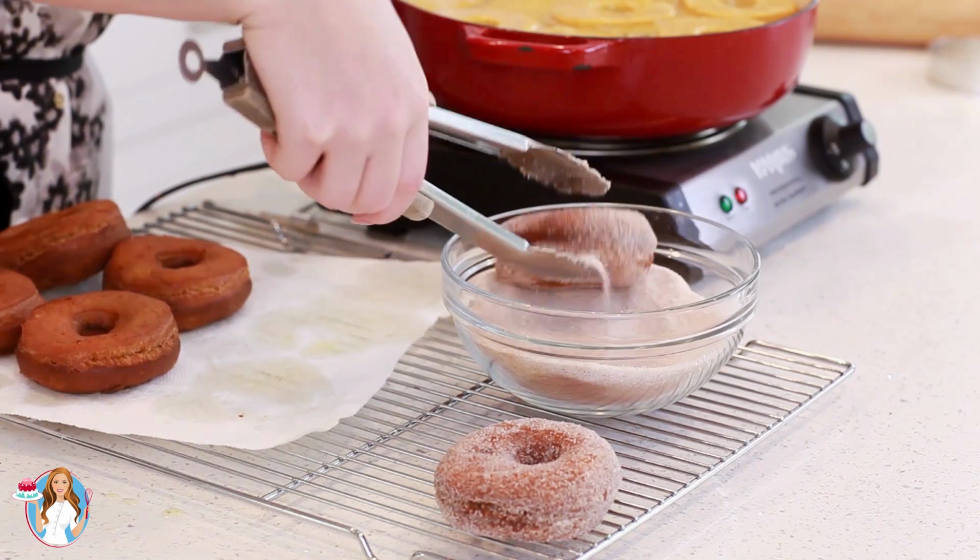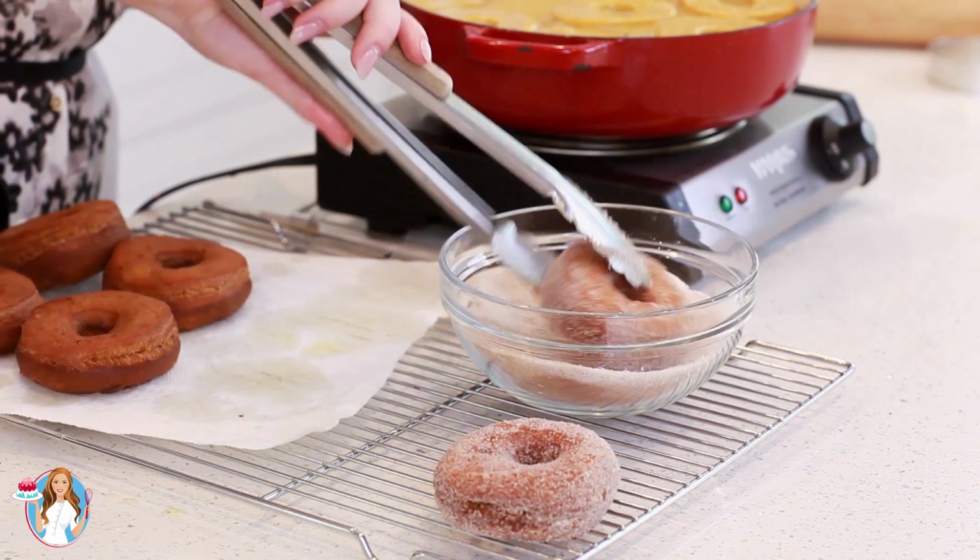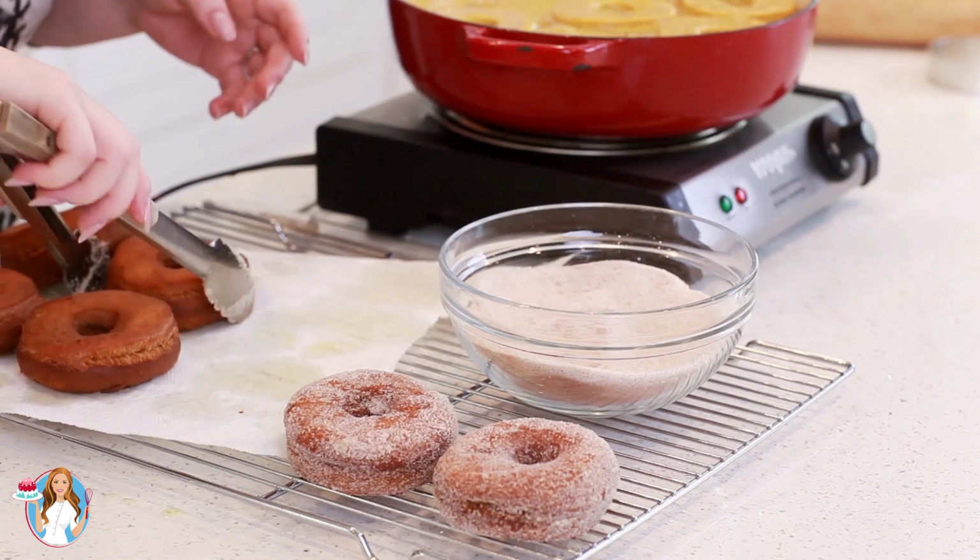You wanna do this while they're still hot, so about 30 seconds after you take them out. That way the sugar is gonna really stick to them.